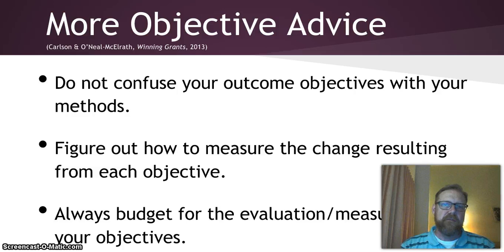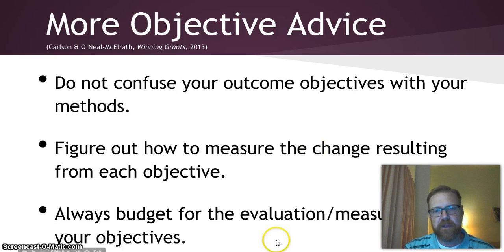Okay. Figure out how to measure the change resulting from each objective. So is it a change, for example, the objective that I gave you just a minute ago, the change resulting from the objective was pretty basic. 125 mothers sat through a 2-hour training program, right? That's the change. They were there and they received it. All I have to know is that they received it. Right? So they were there throughout the program. I didn't put in that objective that they did anything as a result of participating in the training program. Quite frankly, that would have been a better objective and more meaningful, but I was being realistic.